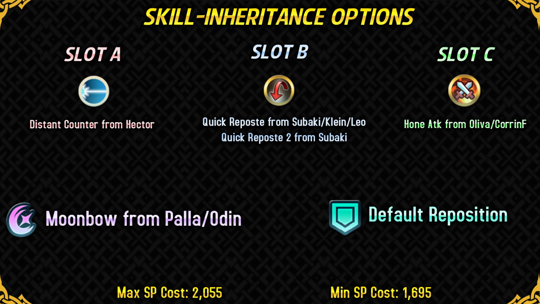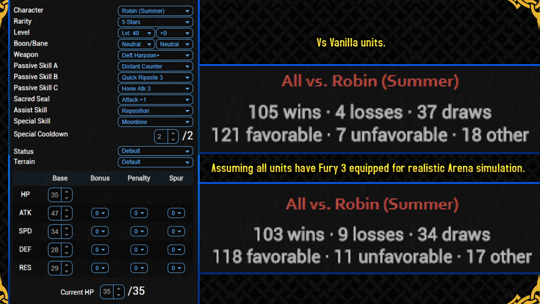make sure that she can one-round KO units, and Moonbow works really well with this set because it lets her get more one-round KOs due to the lower cooldown, and for this set you want to run attack plus 1 Sacred Seal, and the best boon for this set is attack, and the best bane is HP. This is her matchup chart with this set in enemy phase, and as you can see, it is pretty good.